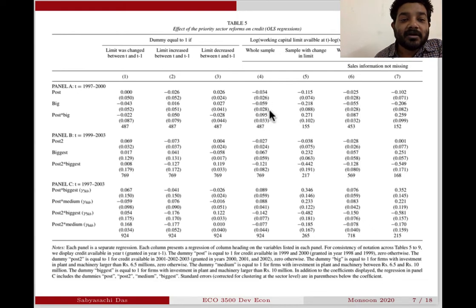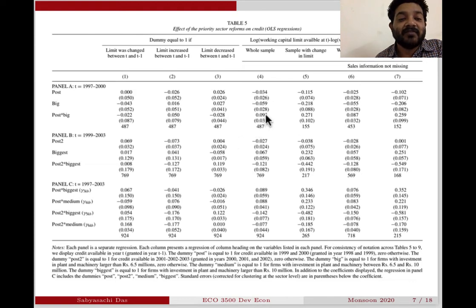The big firms are indeed growing slower. The big coefficient is negative and statistically significant, right? This tells us that the big firms' capital growth is almost 6 percentage points lower in the pre-period compared to the smaller firms. So the smaller firms are growing faster than the larger firms in the pre-period. And when you come to the post period, relative to this difference, big firms grow 9 percentage points higher. So basically they close this growth differential from the pre-period. In the post period, both big and small firms are growing at the same rate, while in the pre-period big firms are growing slower.